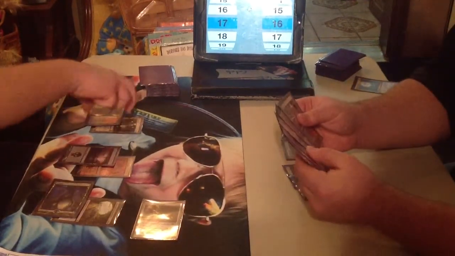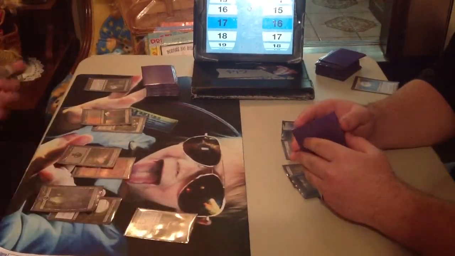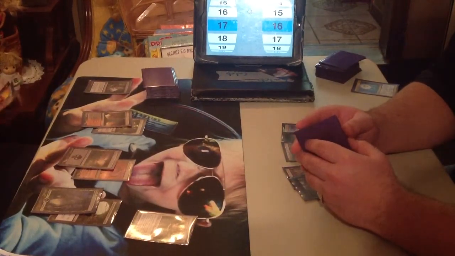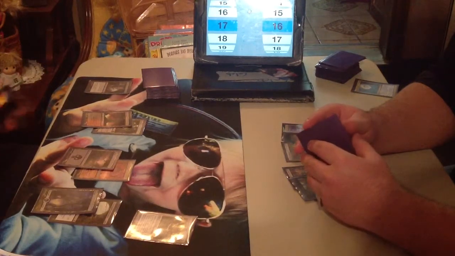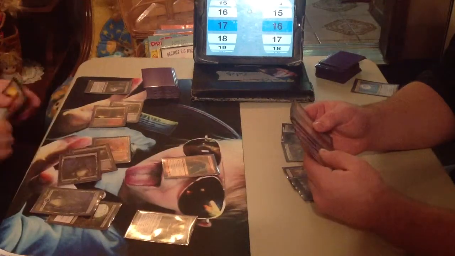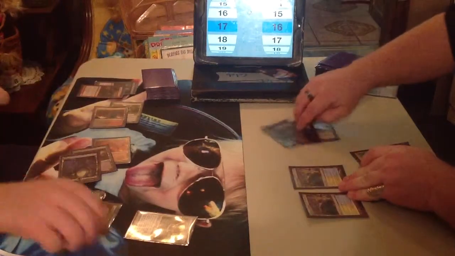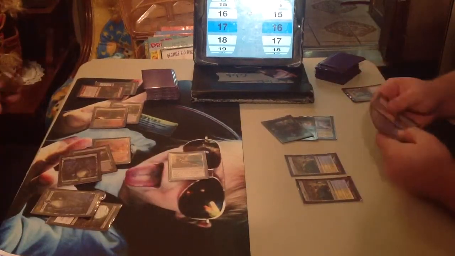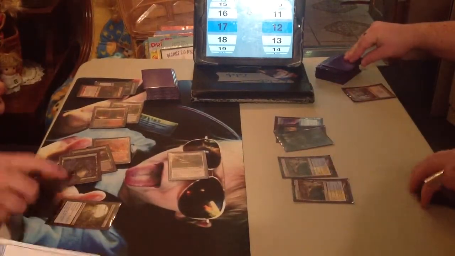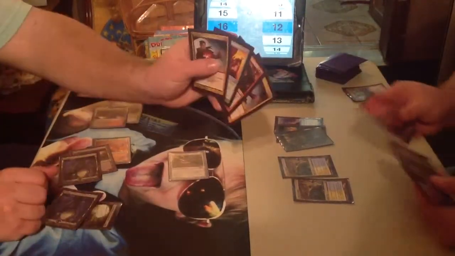Island. Pass. What do we do there? Alright, you have Counterflux, but we don't want you to Turn // Burn our Contemplate now. There we go. Counterflux. Animate, attack. Second main phase. Pay one life, draw a card. Pass. Alright, this is how our hand is shaped up.